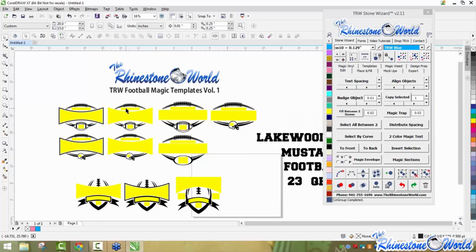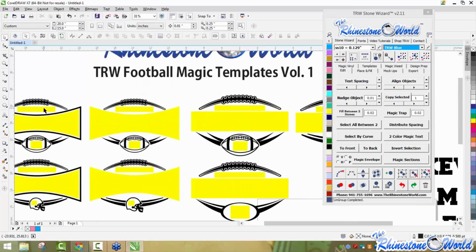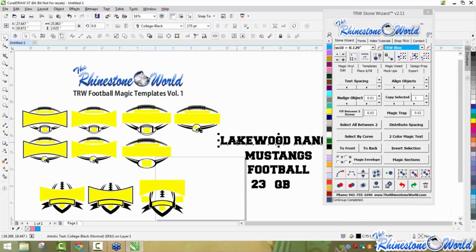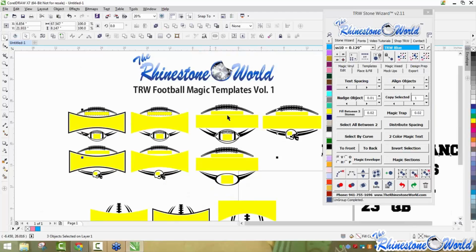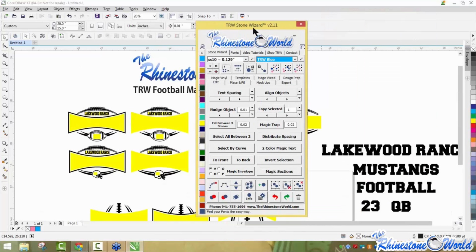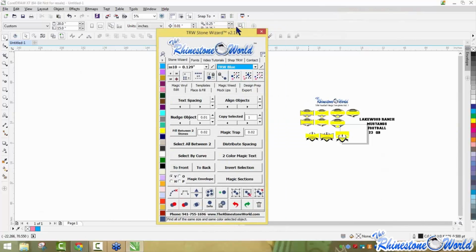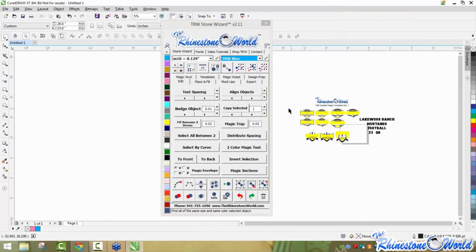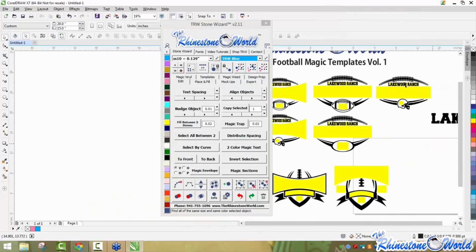So what we want to first do is add the school name to this particular design. One cool thing about the magic envelopes, you don't have to do one by one. You're able to do multiple designs at once. So I'm going to hold down shift and click on every single one of the top yellow boxes here that you see, and you'll see how cool this is. I'm just going to hit my magic envelope, bam, and now it's added to that particular box. And notice I didn't change the size of the font. The font is still the same, but the wizard knew to readjust the size of the font to make it fit into that box.